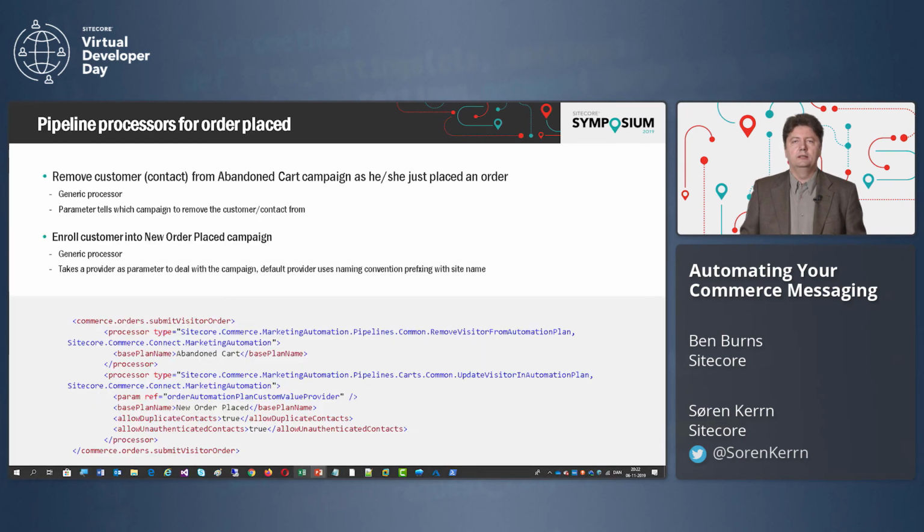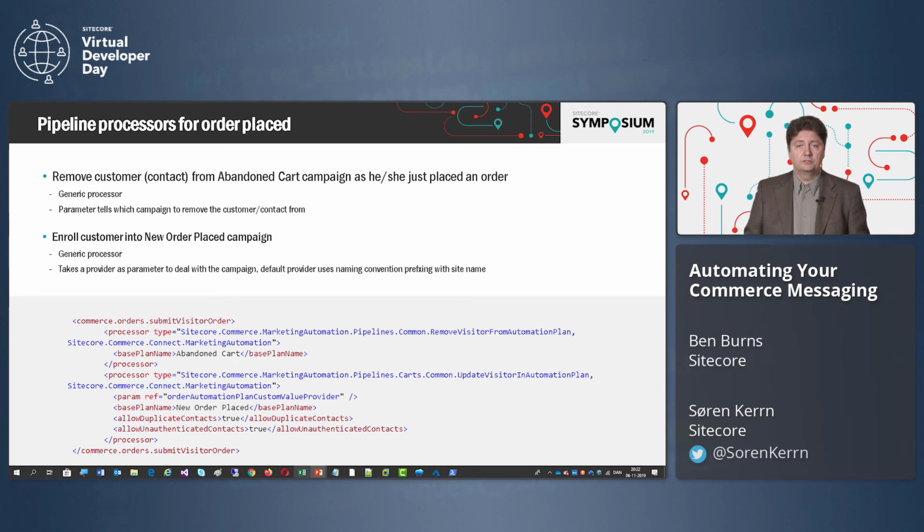As part of the API, we are executing pipelines behind the scenes. So when an order is placed, a number of processes are executed, and two of them are the ones showing here. We are removing the customer from the abandoned cart campaign, and this is a generic processor taking a parameter that tells which campaign to remove the customer from.